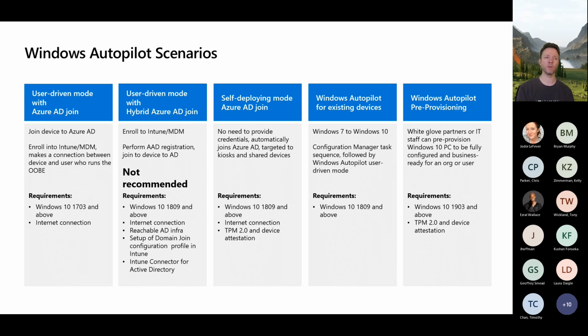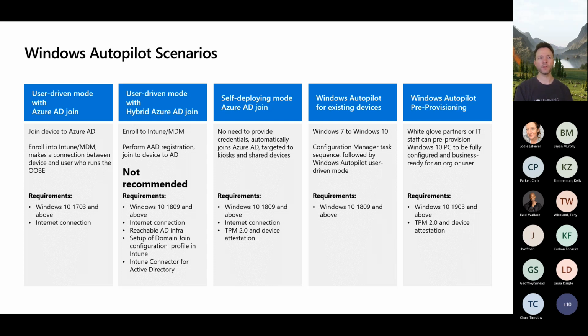And so we've just seen a lot of issues here, from device objects not synchronizing, to trying to do this over the internet with VPNs. And it's just a really messy, difficult configuration to set up. And so we just generally don't recommend it unless there's some absolute, we need this, there's no way around this, we have to have all of our devices domain joined. If that's the case, then you can go ahead and try this route, but just be warned that there are some configuration challenges that you can run into with it.